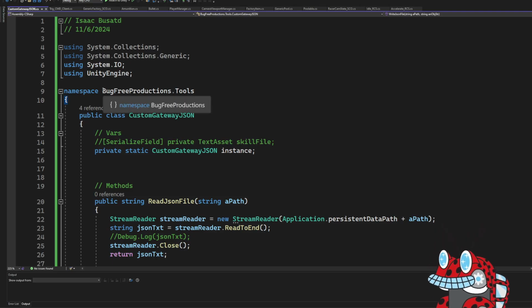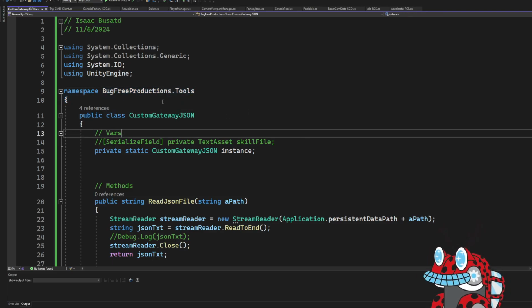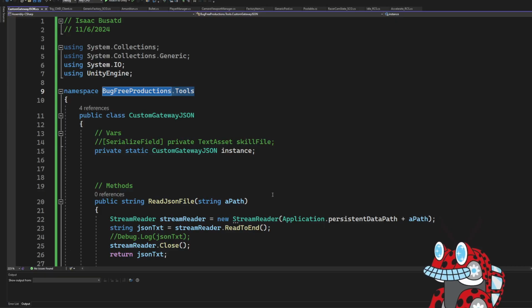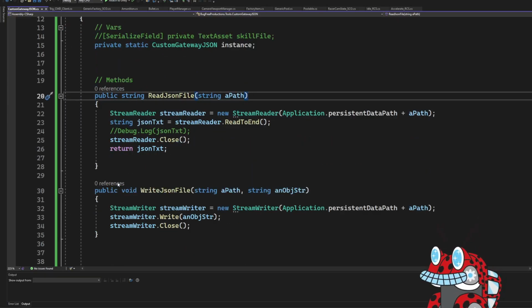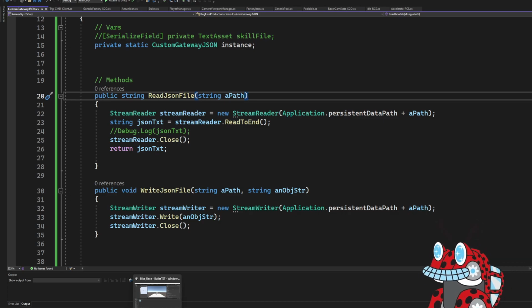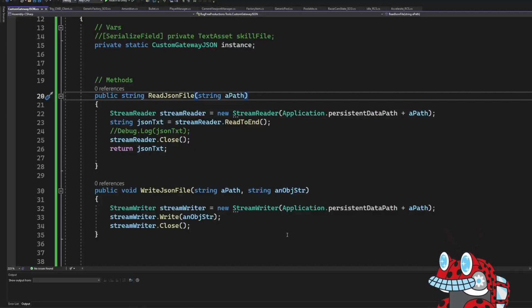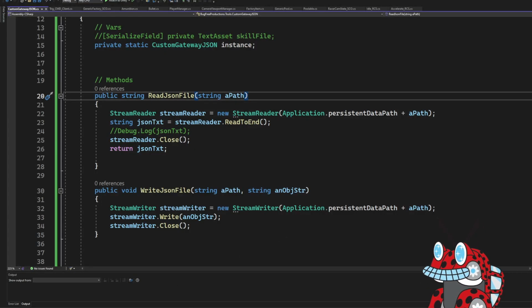You can use your own namespaces if you prefer, or if you would like to put yours in namespaces. But if you leave all of these outside of namespace in a Unity project, it should work perfectly fine. Let's go ahead and check out something here.